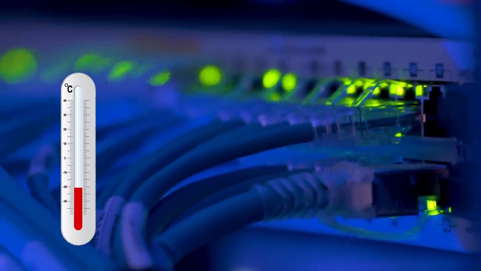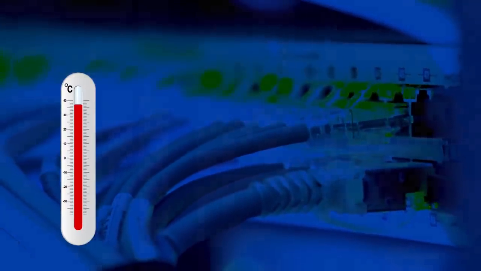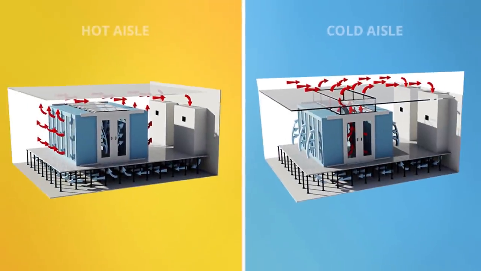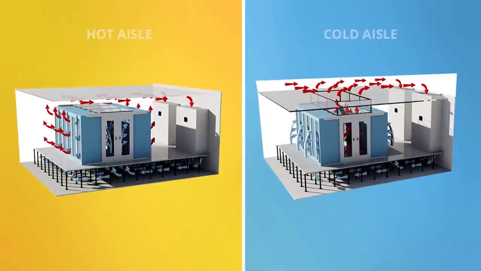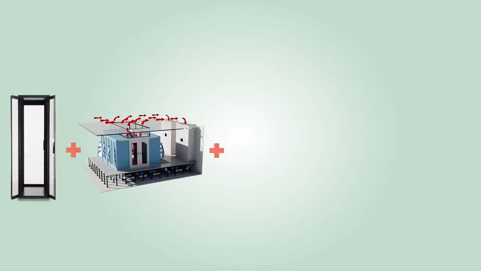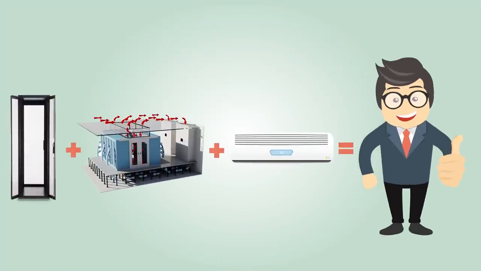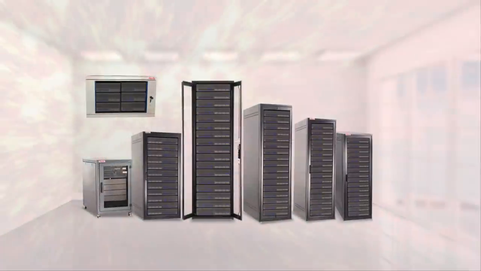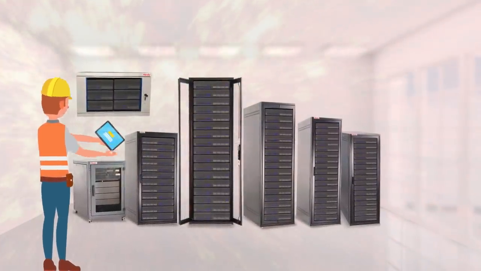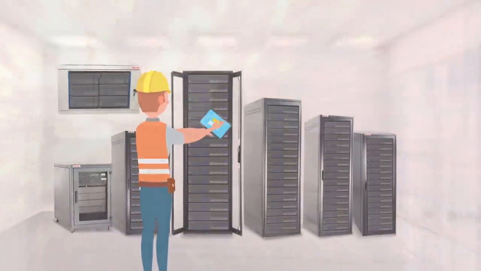Temperature management is one of the biggest challenges in a data center. While using perforated server racks and setting up hot or cold aisle containment can help in temperature maintenance, along with efficient air conditioning, you will need to continuously monitor the temperature in and around your server racks to ensure that the desired temperature is being maintained. Round-the-clock manual monitoring is not practical or possible. Then how do you ensure monitoring at all times?